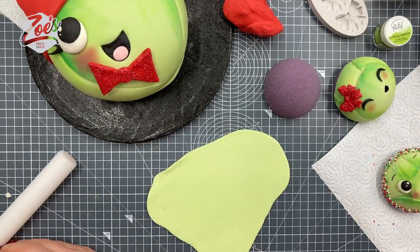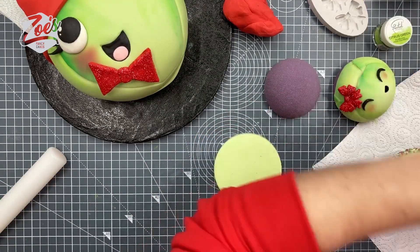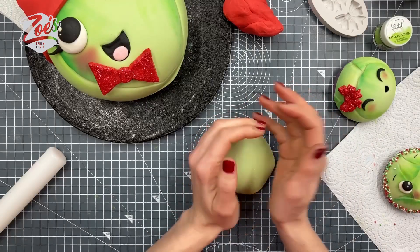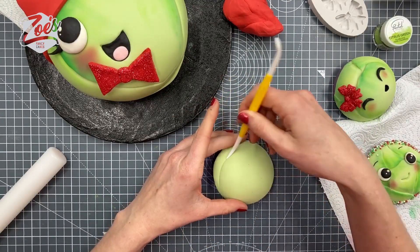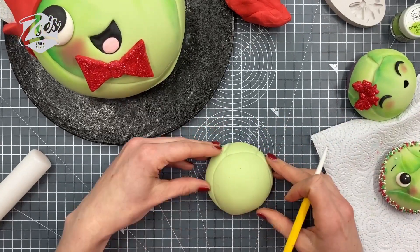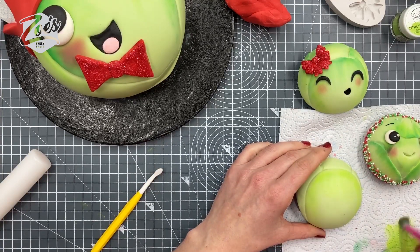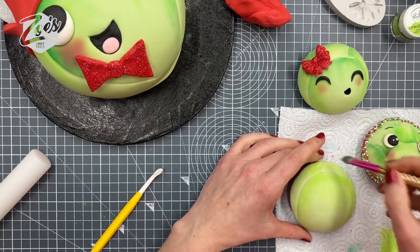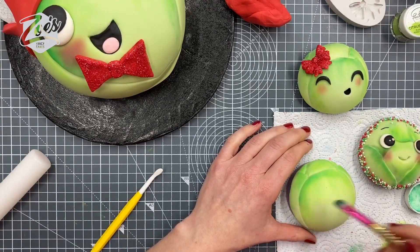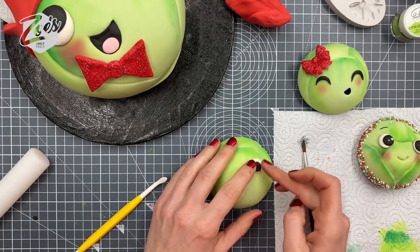I'll show you a sprout cupcake from the beginning. You want a large circle cookie cutter a little bit bigger than the foam dome. The foam dome is not edible so you do need to remove it from under your fondant when it's had time to set. I gently push the fondant around it, put those lines on for the little leaves of the sprout, then dust in exactly the same way — a nice bright green and a slightly darker one. For the eyes: a circle of white, then a circle of black slightly smaller than the white for the pupil, then an even smaller circle of white for the highlight.